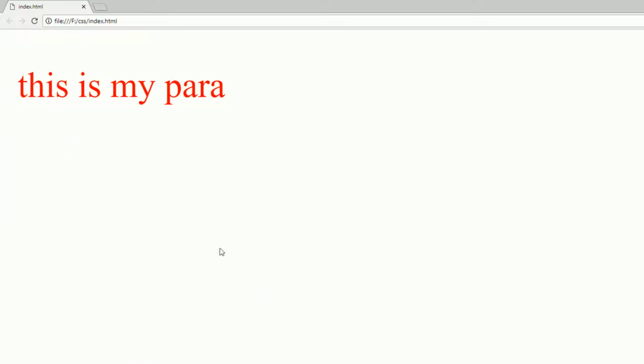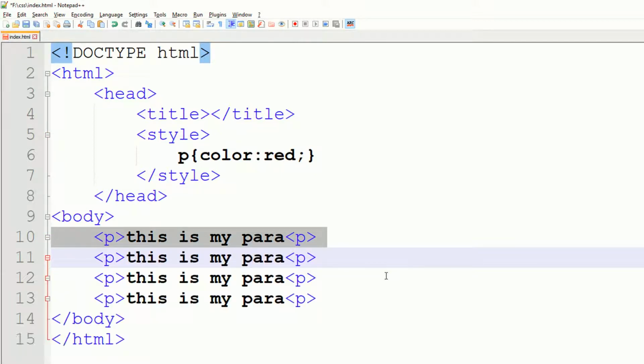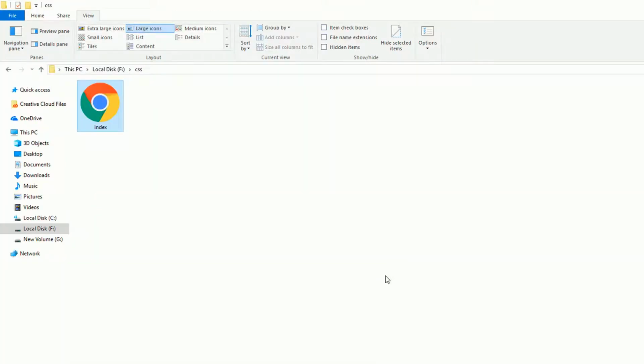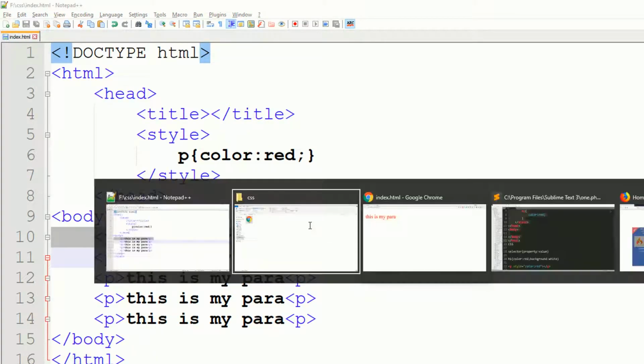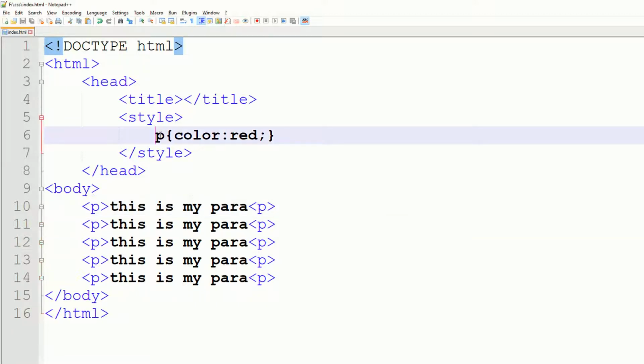So now as you can see, it's still working because I'm saying find the paragraph in this file and assign the red color. If you are adding more than one paragraph, it automatically adds the red color to your paragraphs because this is the element selector.